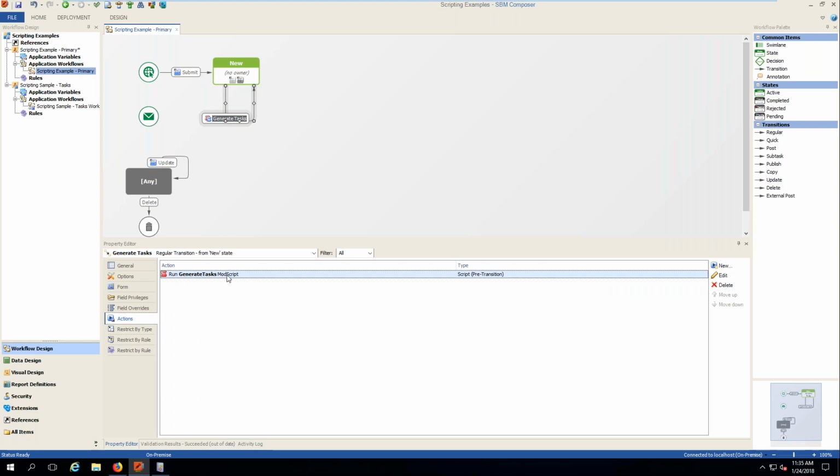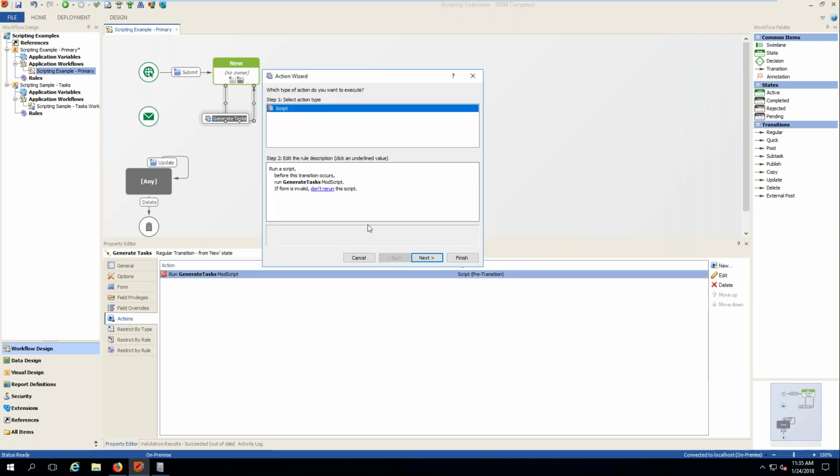If we go look at our workflow design, you'll see we have a transition here called Generate Tasks. We made a quick transition because I didn't want to fill out any form on this item. But then we defined a script action to run this Generate Tasks ModScript.